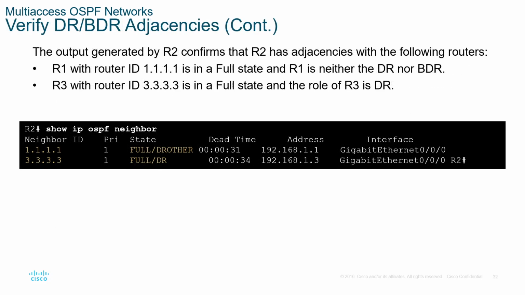How does the dead time work, mate? Isn't it twice the hello time equals really dead or something? For OSPF, the dead time is 4 times the hello time. So for broadcast, hello is 10 and dead is 40. For EIGRP, it's 3 times. So for EIGRP, 5 seconds for high-speed interfaces, and 15, 3 times. Right?